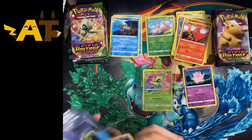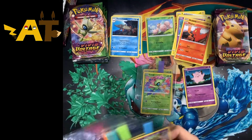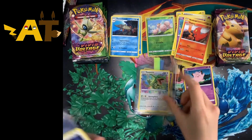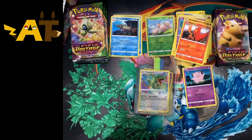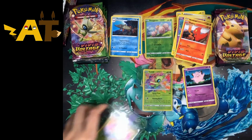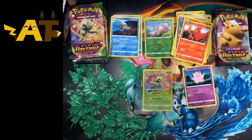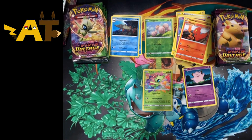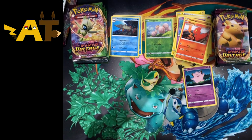There they are. So I've got another Celebi, I've got a Zacian, a Raikou. I think that's it. Yep. So they are the Amazing Rares, the doubles that I already have. But I think I might send these to be graded at PSA. Anyways, let's continue and move on.